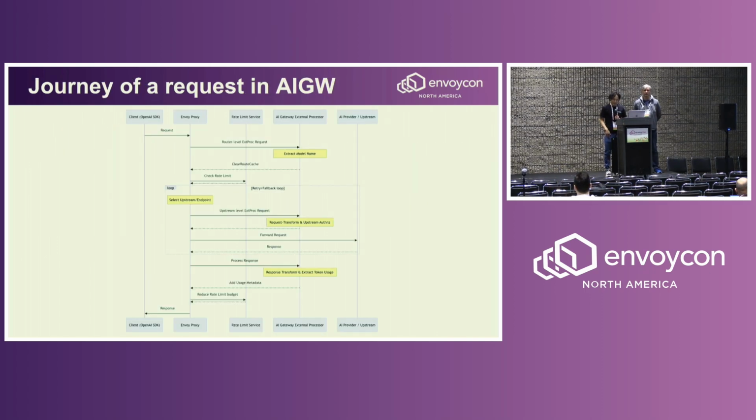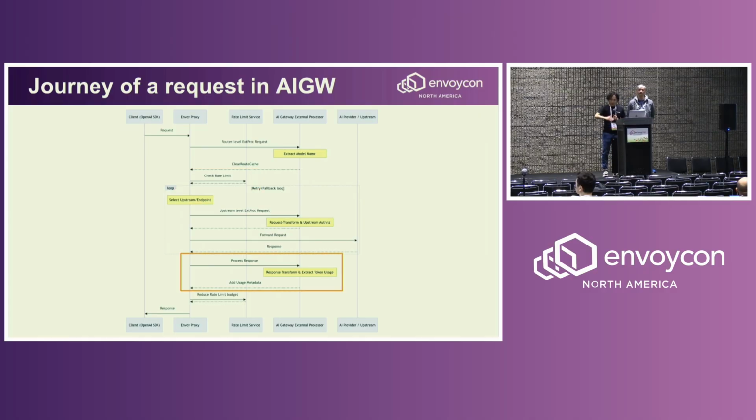Let me walk you through the request flow diagram. When you're using the OpenAI SDK, you're talking to Envoy. Then Envoy will talk to the rate limit service just like any other traditional use case. If the request is allowed, then it will reach upstream.